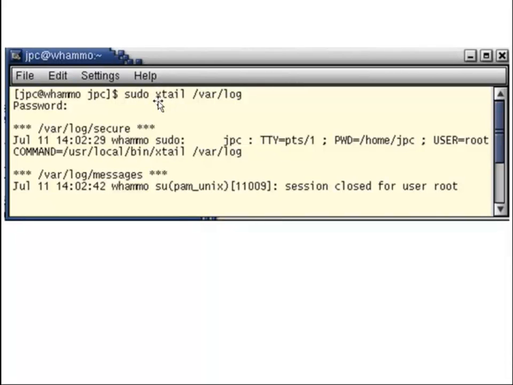And so what this is doing is I'm running Xtail, and I'm looking at all the logs that are changing in the var/log directory. So here we see that something changed, was added to the end of the secure log. I opened a terminal window, and here's one that was changed in the messages, and all these were involved in actually what was occurring right here.